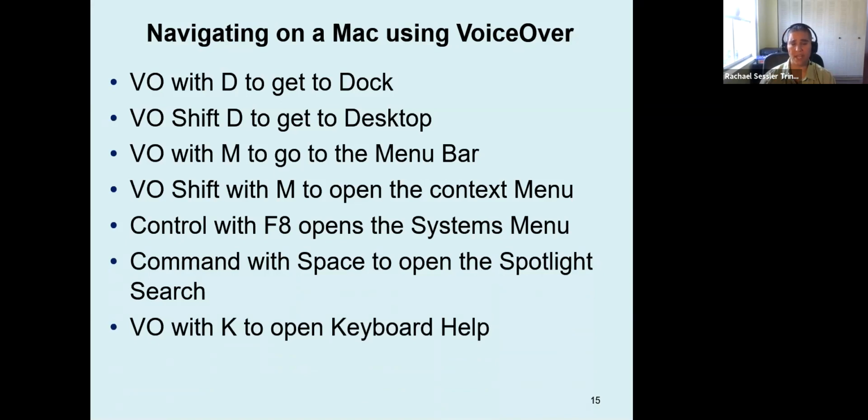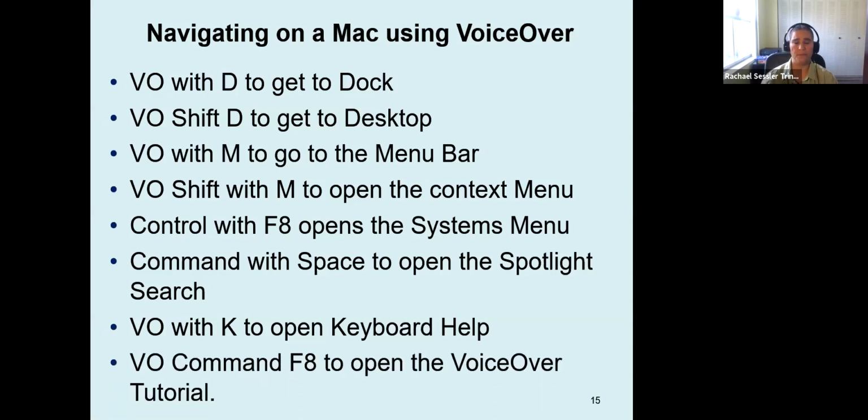And then VoiceOver with K is the keyboard help. So very similar to what we talked about with Caps Lock 1 with Narrator, or Insert 1 if I was using NVDA or JAWS. It really depends on which key I have set as my screen reader key, but that turns on that input or keyboard help mode. And on a Mac, it would be VoiceOver K. That's a very useful feature because a student can just use that to get familiar. They could press commands and hear if they're hitting the right keys. And often it will also tell them what the command does with some of these different screen readers. VoiceOver Command F8 will open up the VoiceOver utility too.